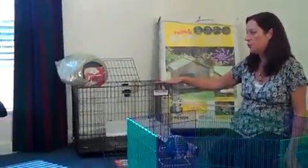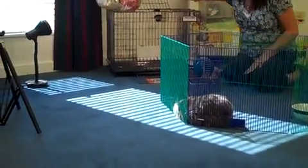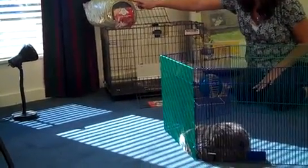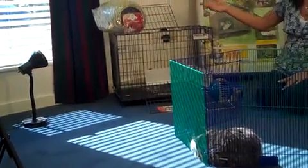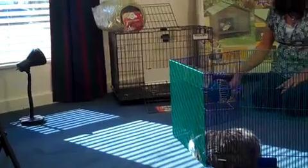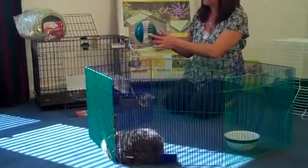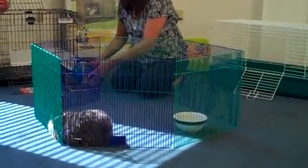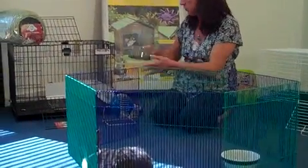Some essentials to go inside your rabbit cage, whether it's your outside hutch or inside cage: you want to have some sort of hiding spot. This is a little den or bungalow made out of Timothy hay in a rope, which the rabbit would gradually chew over time. You could also use a cardboard or wooden box — they like somewhere to get in and hide. You also want something to contain the rabbit's hay, as they eat a high quantity of it. This is a little hay dispenser. Your food dish needs to be sturdy so he can't chew or tip it over — a nice ceramic bowl works well.